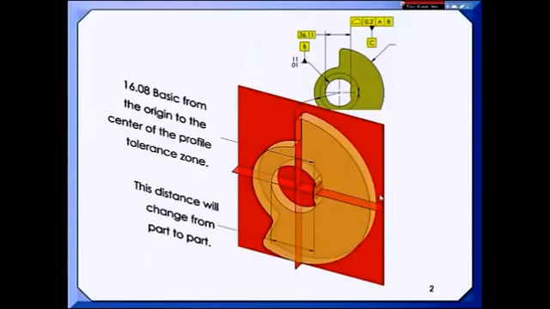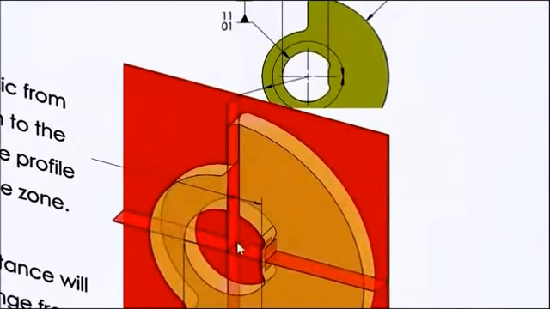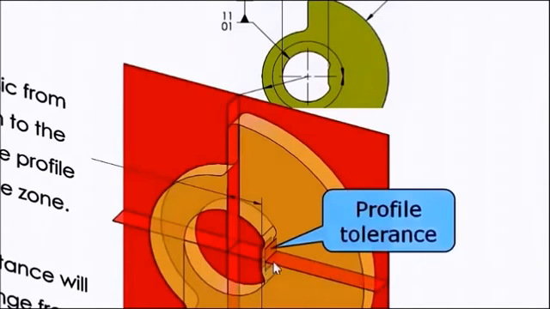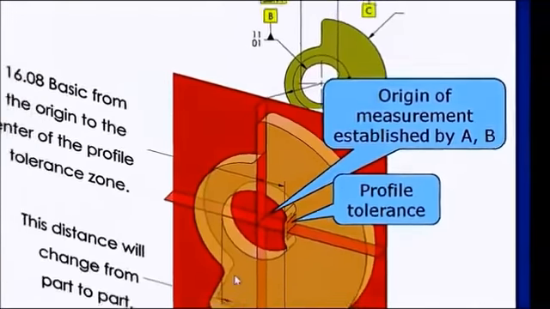So taking a closer look at the datum reference frame, we have three mutually perpendicular planes. This one is established by datum feature A, and datum feature B gives us an axis. So we would fill this diameter and get an axis. We'd be using what's known as the related actual mating envelope. That axis is the intersection of two planes, two perpendicular planes. And here is my profile tolerance from that origin.